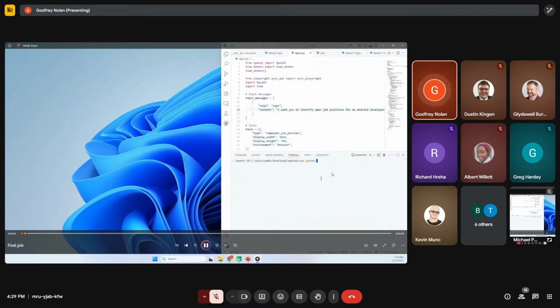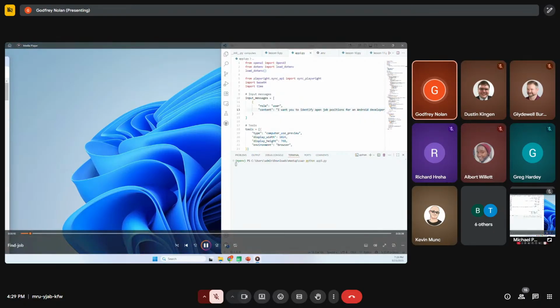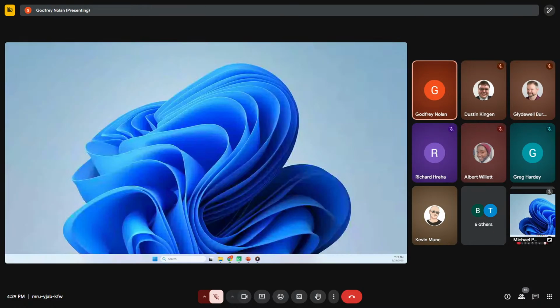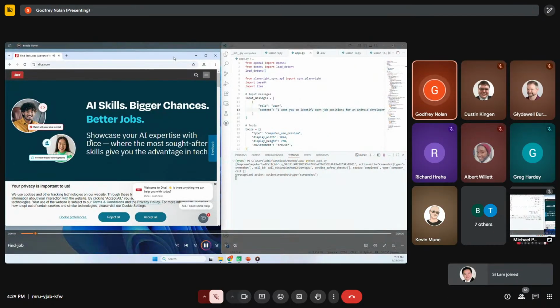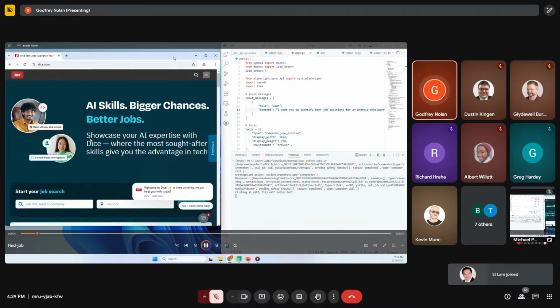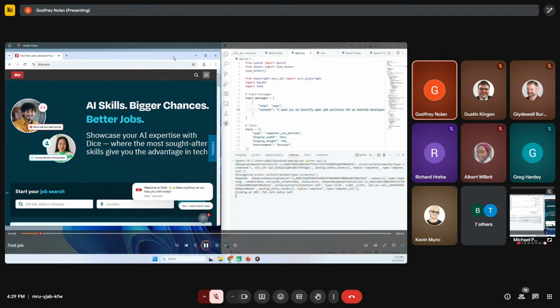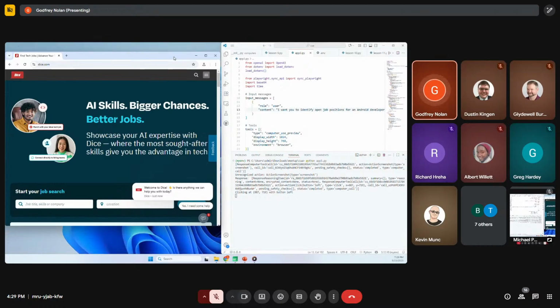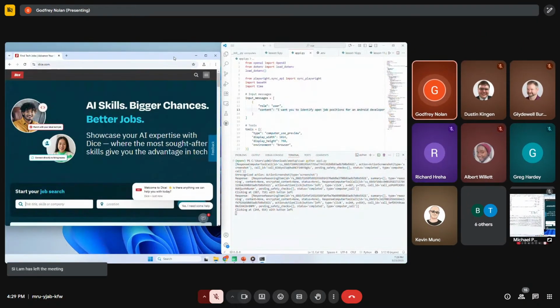What I did want to do this time is just show you the responses that we're getting in the terminal, so you can see how it's working, because it's a bit more illustrative of how everything works. Okay. All right, so it's smart enough to know that it needs to get rid of the cookies. Actually, let me see if I can find the code as well on that. So I'm going to see if I can find the code, and then I'm going to change it to Indeed to show you what's happening with Indeed, because Indeed is not great.